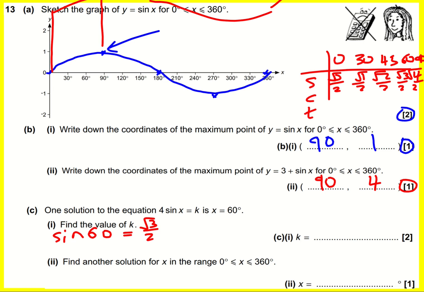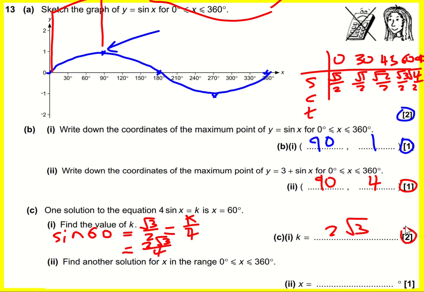And therefore, if we're trying to find out what k is, then I can rearrange the top one, so sine x is going to be k divided by 4. So what is k going to equal? Right, so what I'm going to do is take the first term and times top and bottom by 2. So that's going to give me 2 root 3 over 4. And now I've figured it out. Because I've got the denominator the same, it must be that k is equal to 2 root 3. I think that's how you have to do it.